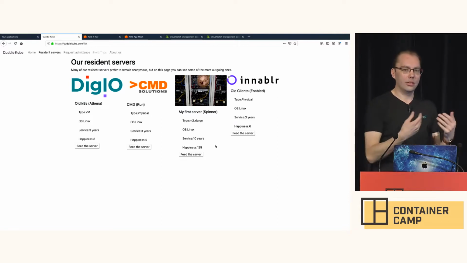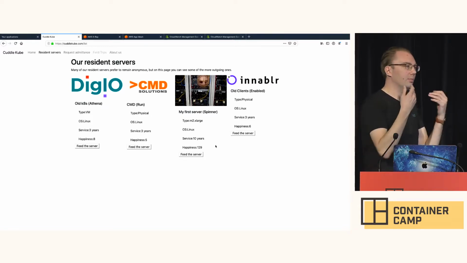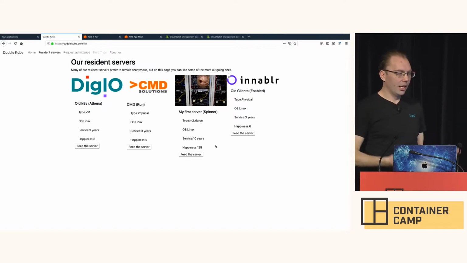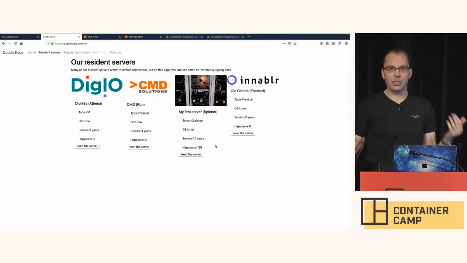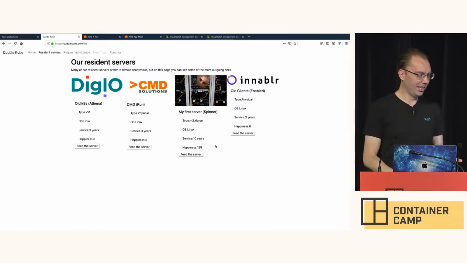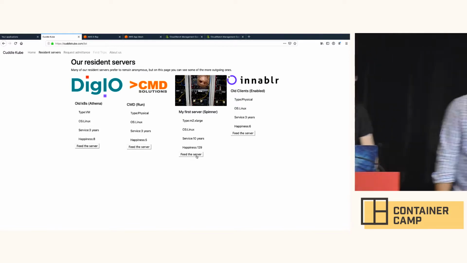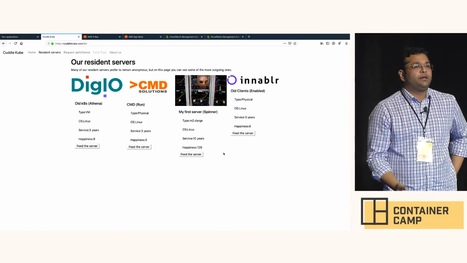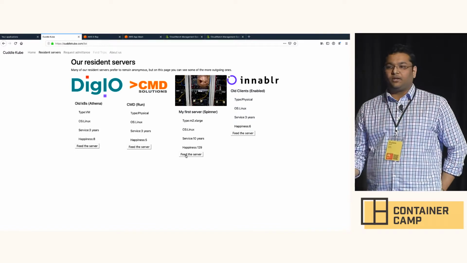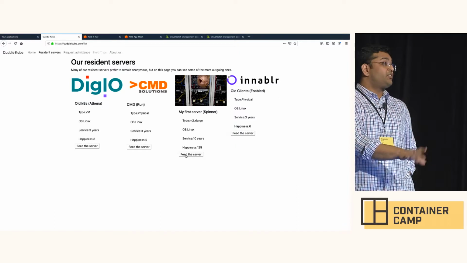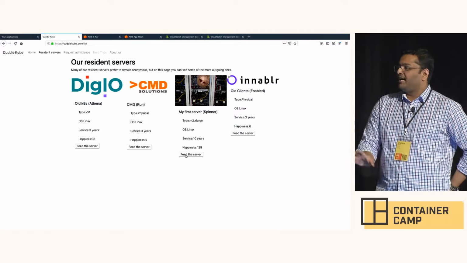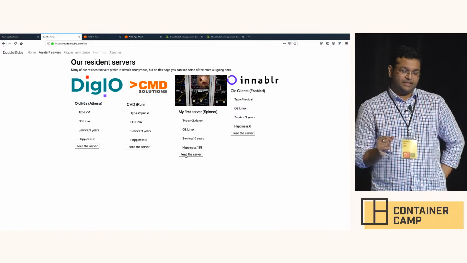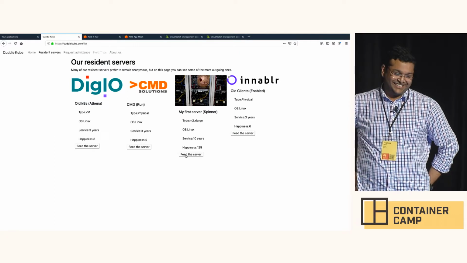This is just the ones who are more outspoken, who like to be out there, who probably served the marketing function in the past. Yeah, and I see you have very cleverly had a DigIO icon in there and an Innablr icon in there. That's good. But as Arjen is saying, when we admit a server to kubectl, we definitely go through a vetting process. That's why if you're trying to register servers, they won't show up as of yet. Sorry if you tried to put your own pictures in there.